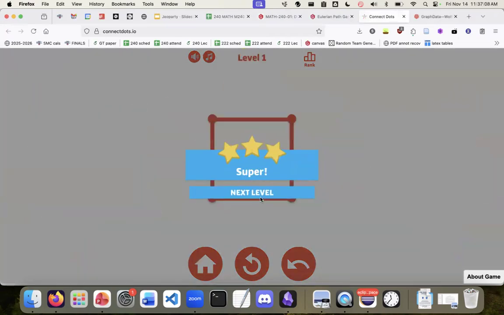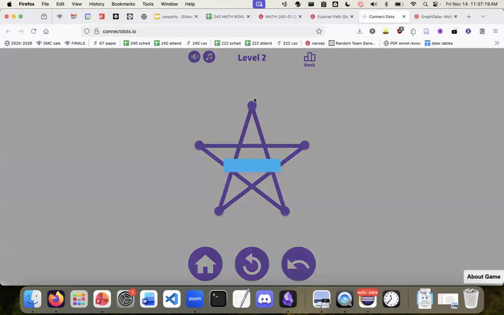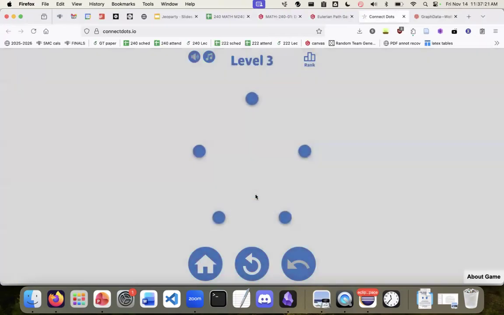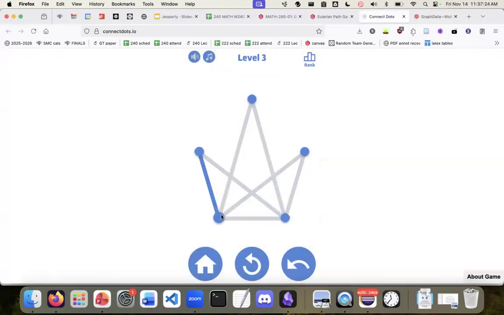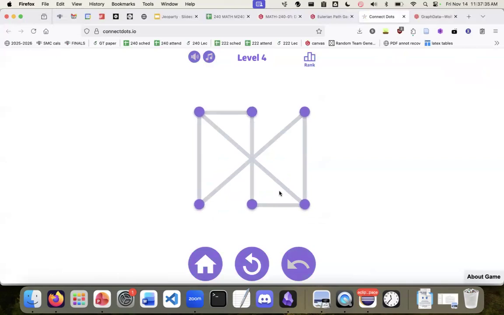So there, I found a path, and then it rates you 3 stars no matter what you do. So this is a star, and I can go around. Hooray! Also 3 stars. Victory. Keep going. Hooray. So this is all practice in finding an Eulerian path or cycle, so you can play around with this if you want. What I would recommend is start the homework and look through it. Let me know if you have questions.